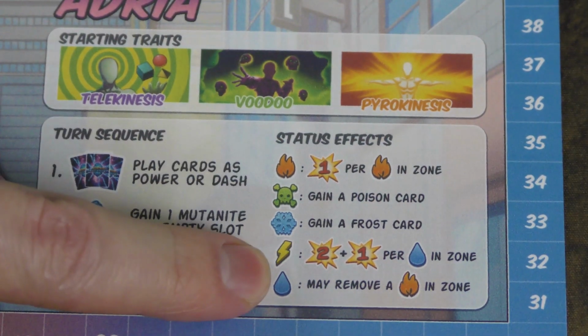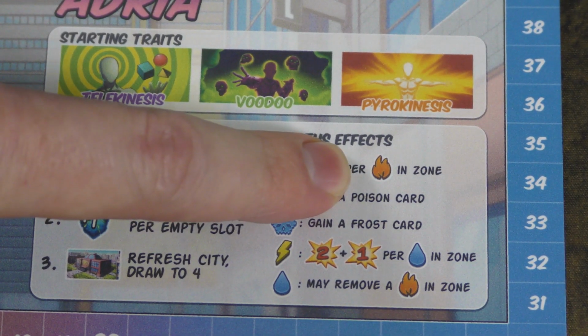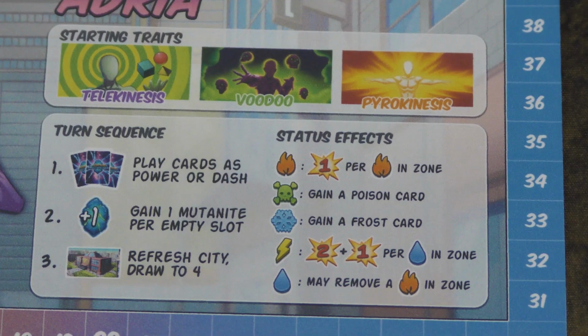Now let's go over the status effects. So fire is pretty simple. Fire will do 1 damage per fire in the zone. So let's look at an example.